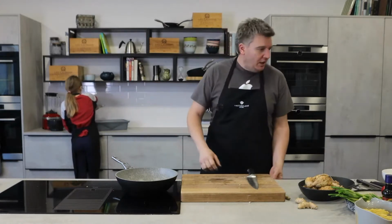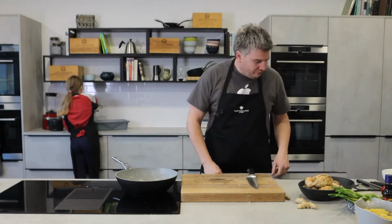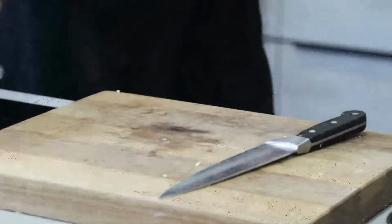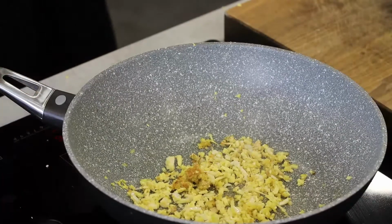Spoon? Yeah? Metal spoon. No, I'd rather a plastic one, please. The plastic spoon. Right, let's give that ginger a little shake. It might be in the dishwasher.